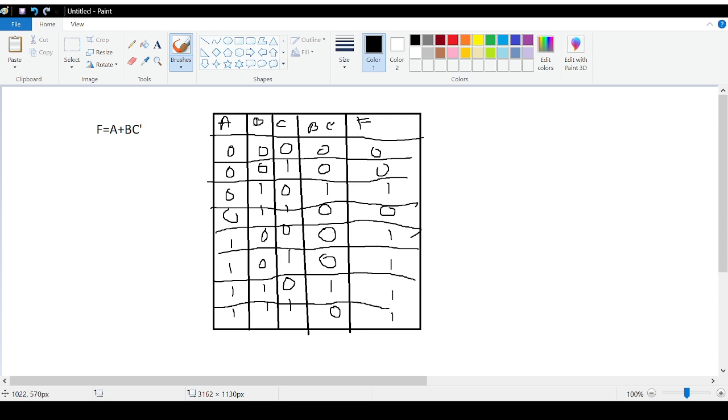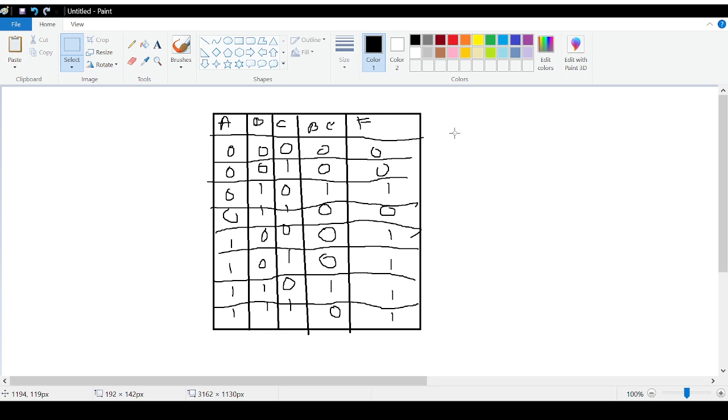Okay. So here I had a function, and from the function I drew the truth table. Now my question is, suppose I give you the truth table, and from the truth table you have to find the function for me. So let me take the function away. All this time I had the function and you drew the truth table, but now I'm giving you the truth table and you have to find the function. We're going to learn the reverse process. Is this clear, everyone?